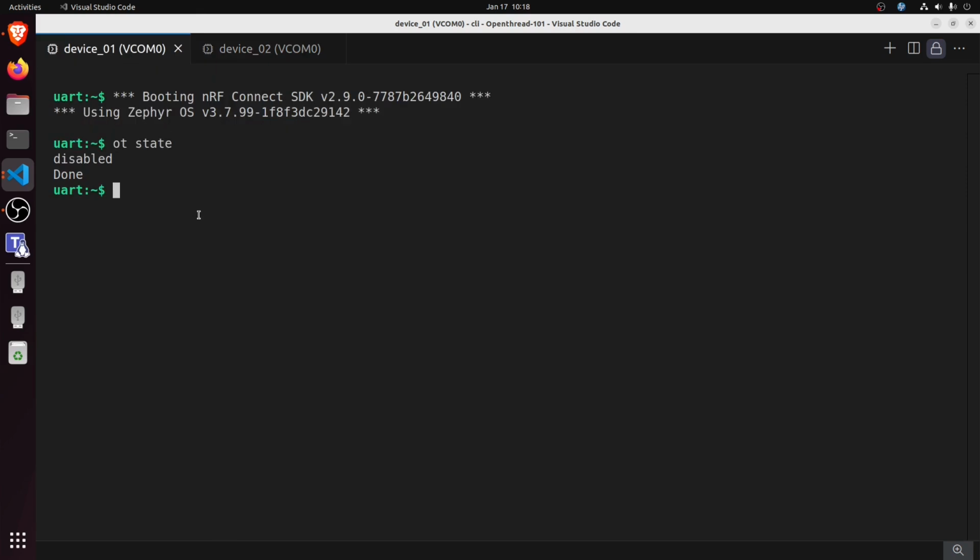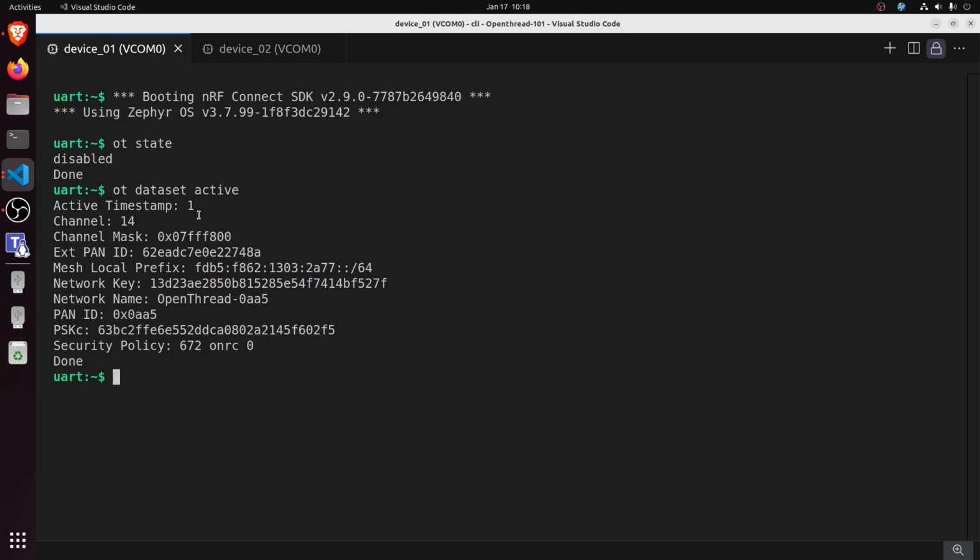Then we set up the network on the second device as well. Let's check the dataset. It is set. So we do OT ifconfig up, and then OT thread start to start the network. Now we check with OT state to see when the device is online.